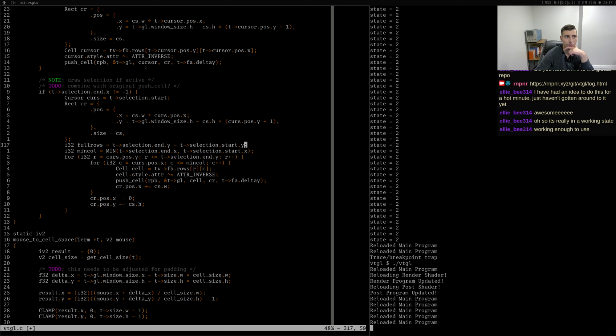If they're on different rows, this would give you greater than 1. So this is correct. So then this should be n dot y minus full rows.